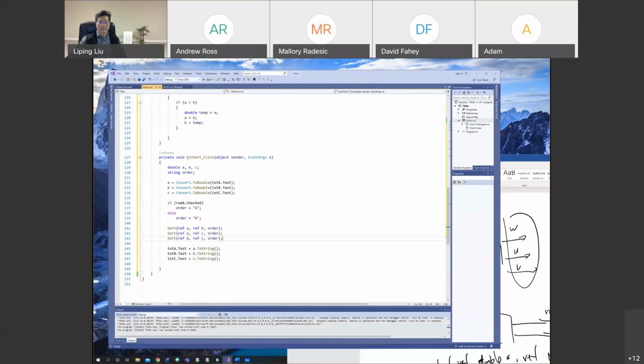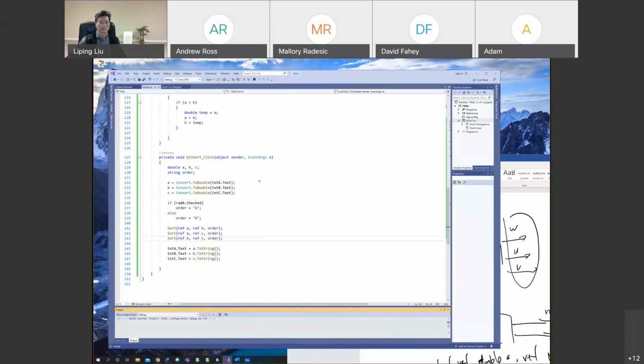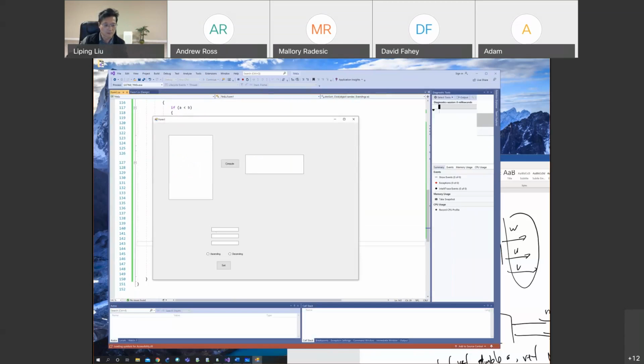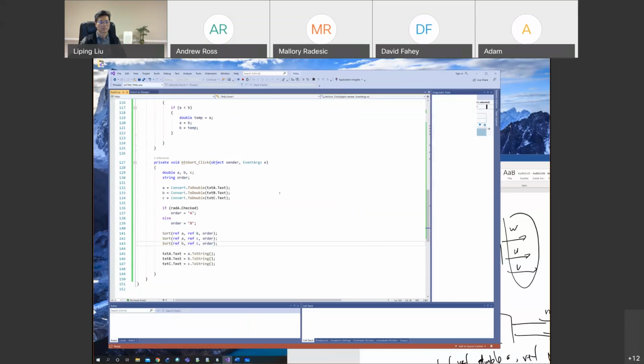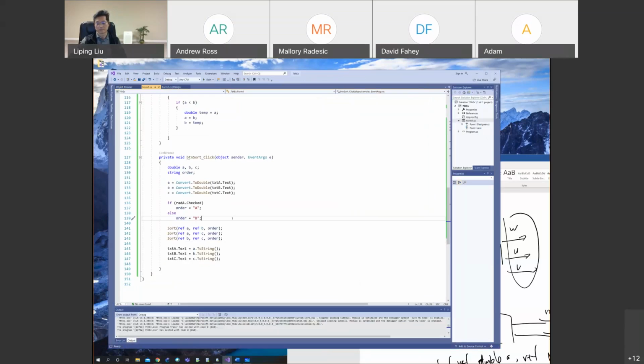All right, and let's test it. So let's try and put three numbers here. They are doubles, right? They're double numbers. Okay, and then let's try to create another one here. Let's say I want to do ascending order sort. There we go. Right. So let's do a descending order, so largest number first. There we go. I'm going to put up the code for a few seconds and then see whether you have any questions.